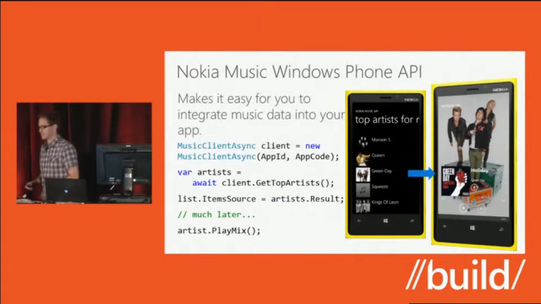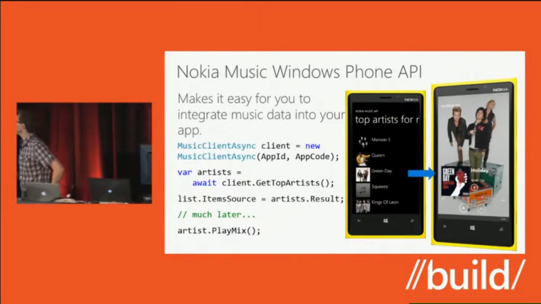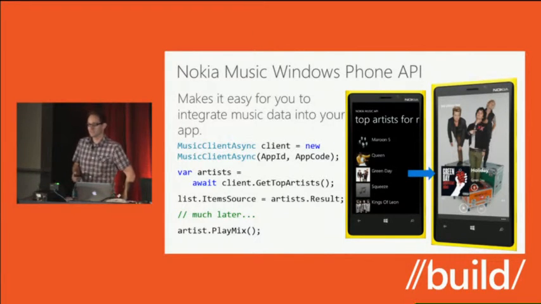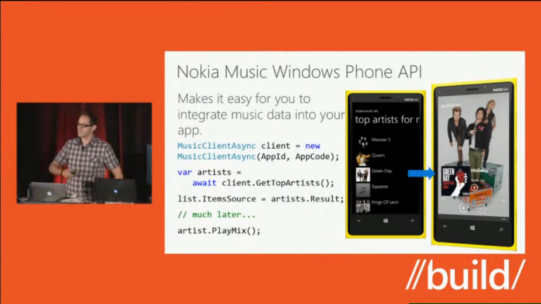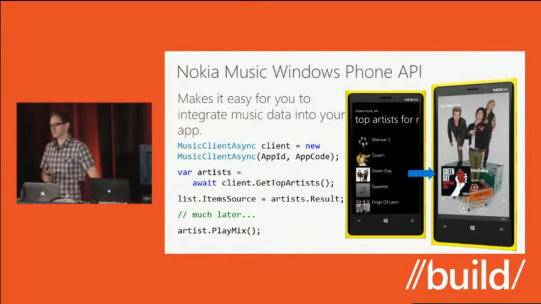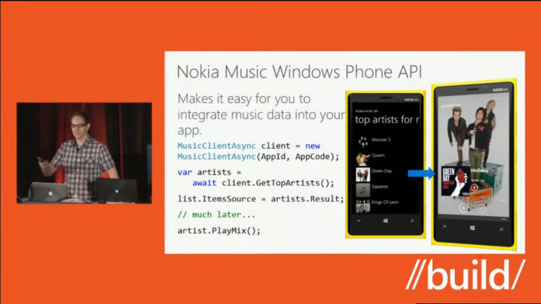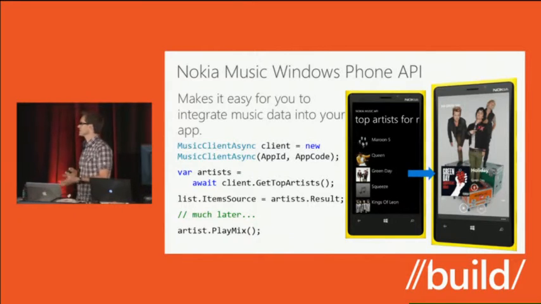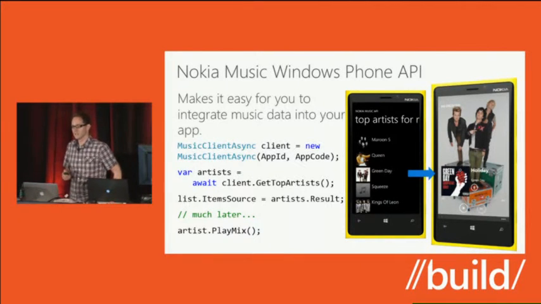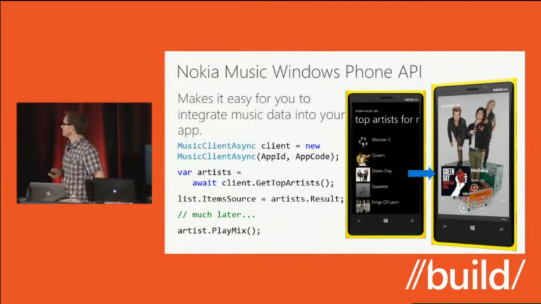Okay, so hopefully you can see how easy it is to use these items. The next thing I want to show you is how easy it is to get music data inside your app. It's all very well launching Nokia Music and showing music data over in our app in isolation. But we wanted to allow you to get interesting stuff inside your app as well. So there are many examples we'll come into in a minute.